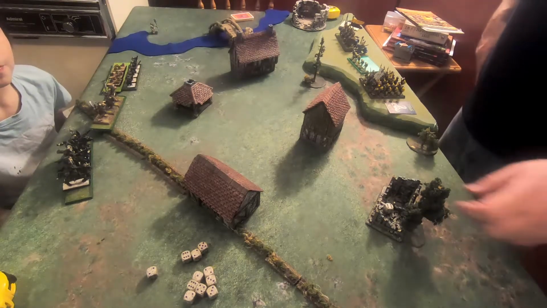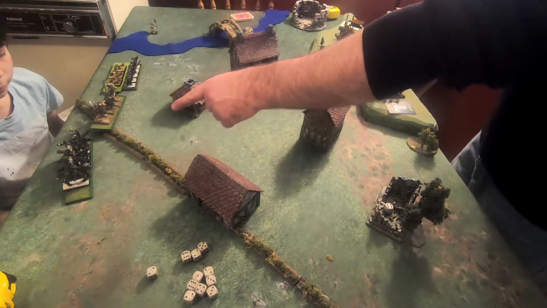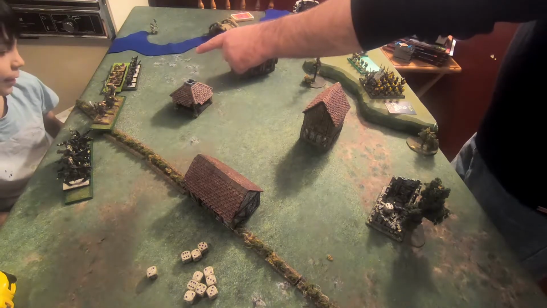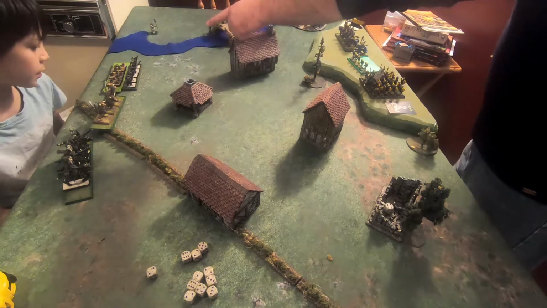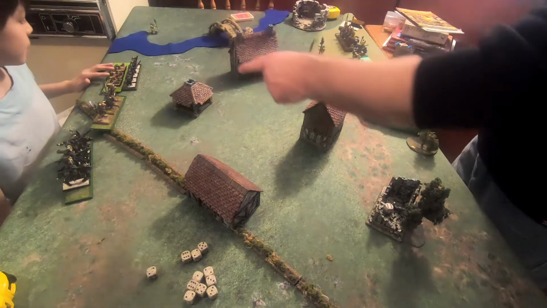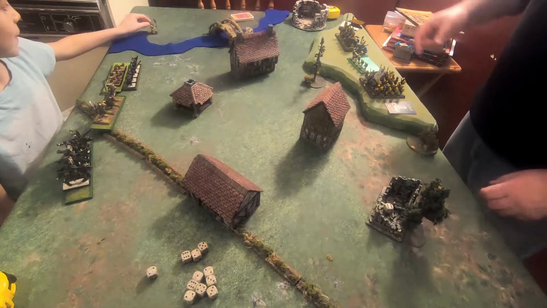So Kieran has 5 Knights of Chaos with the mark of Nurgle, I guess. And then he's got 3 Minotaurs, and they just have a single hand weapon. And then he's got 5 regular Chaos Knights, and behind them there's 3 stands of Nurglings. And then he's got his Nurgle Sorcerer over there.